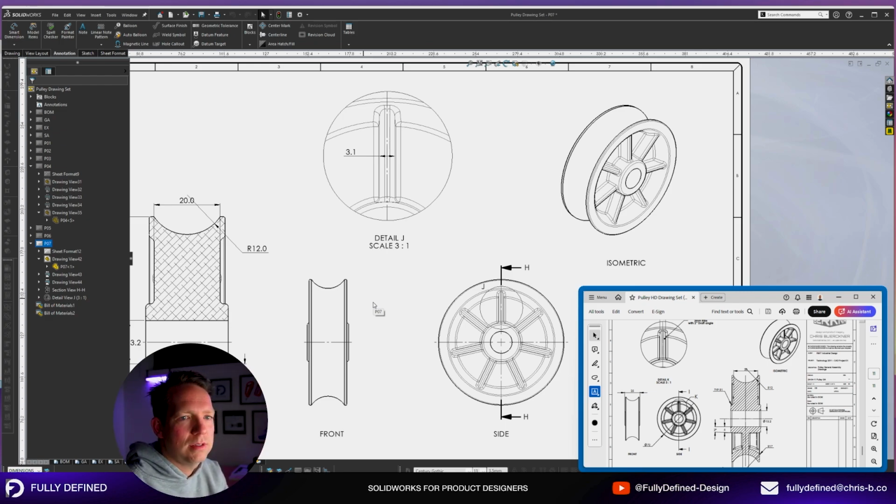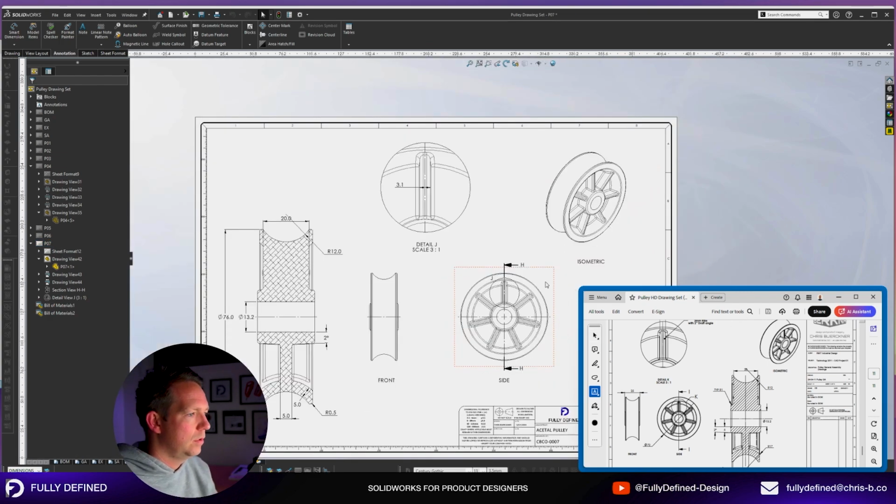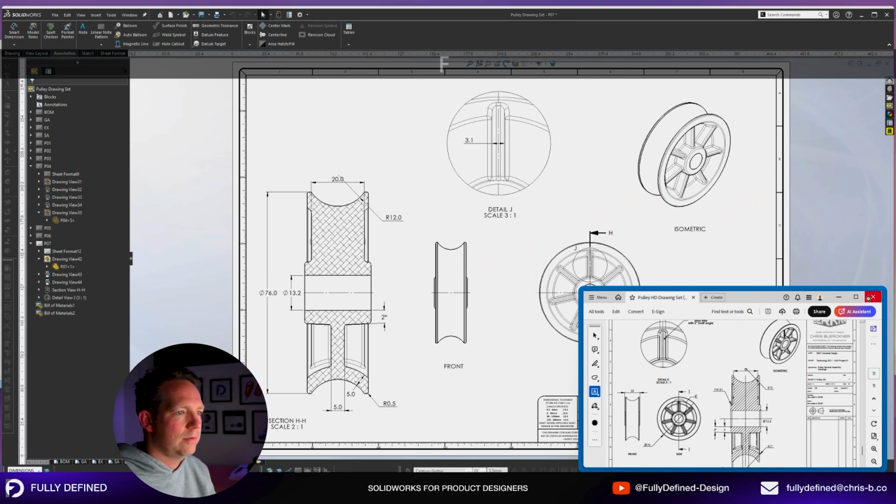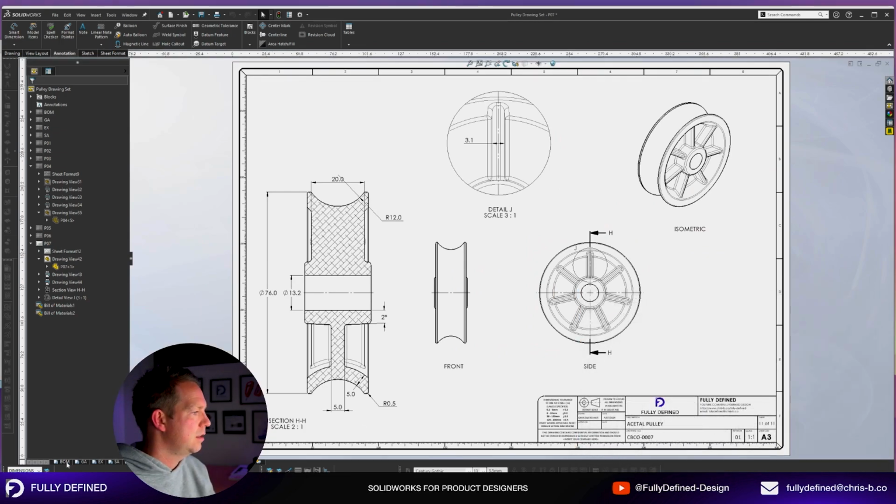You can control things like line fonts, so how thick edges are, what they look like, what different types of lines look like. And that gets really specific into industry standards, you know, ISO stuff, etc. The things that I don't really want to get into because it's all about the process with this lesson, just teaching you how to do the drawing. So look, I think that's it. I think we've covered off pretty much everything with this drawing set now.